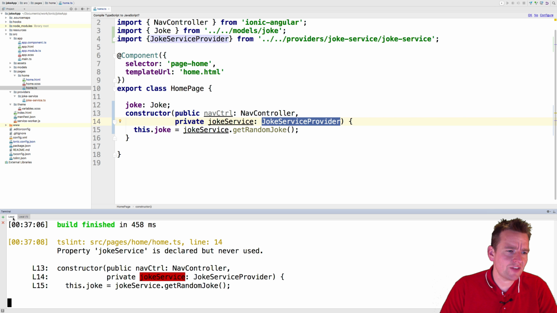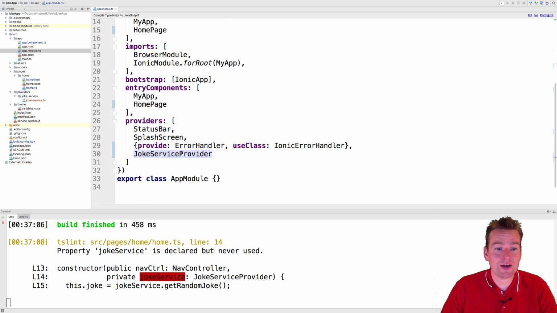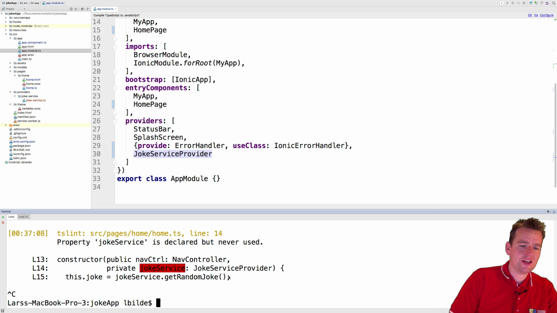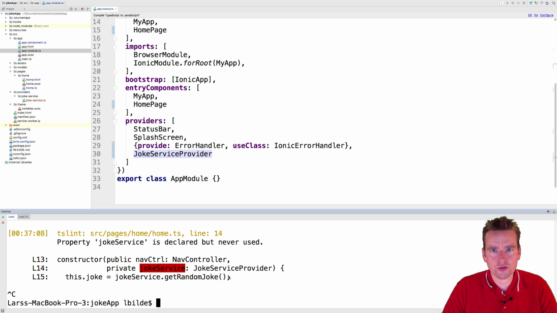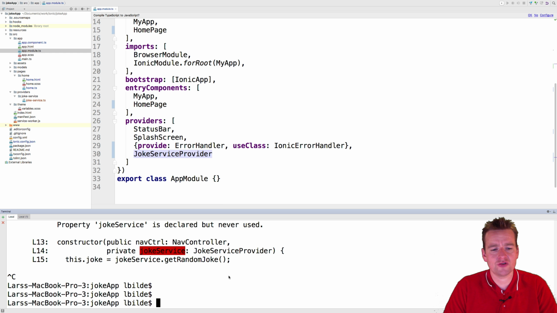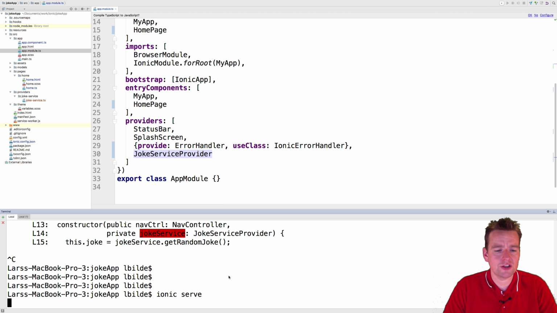When I see stuff like that, I go into the app module, and I can see that the service provider is actually added down here as a provider. My guess is that something went wrong with the build, so I'm just going to try and rerun Ionic Serve. If you don't know how to do that yet, when it's running you can press Control-C, and on Windows you'll have to press yes or Y and enter. On Mac you just press Control-C twice and it'll shut down the server. So Control-C to shut down your server.